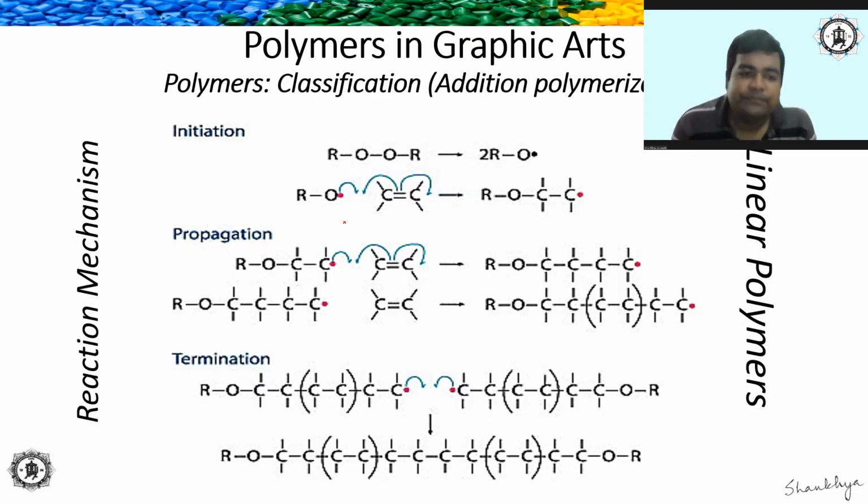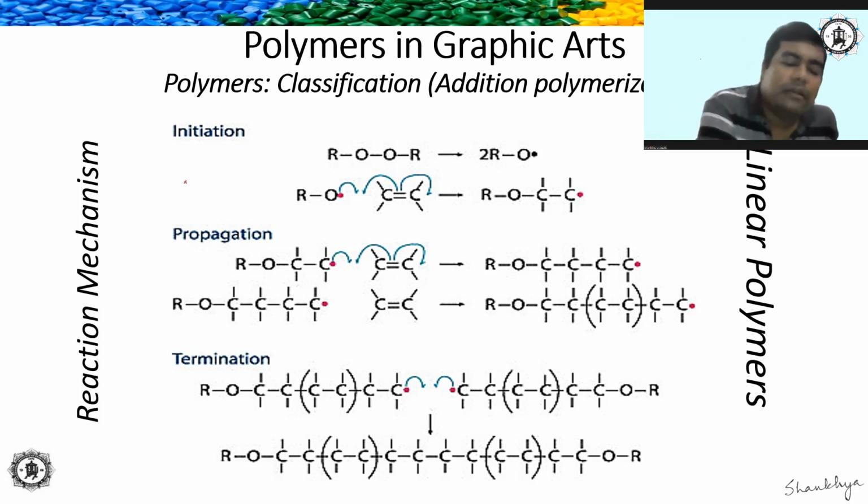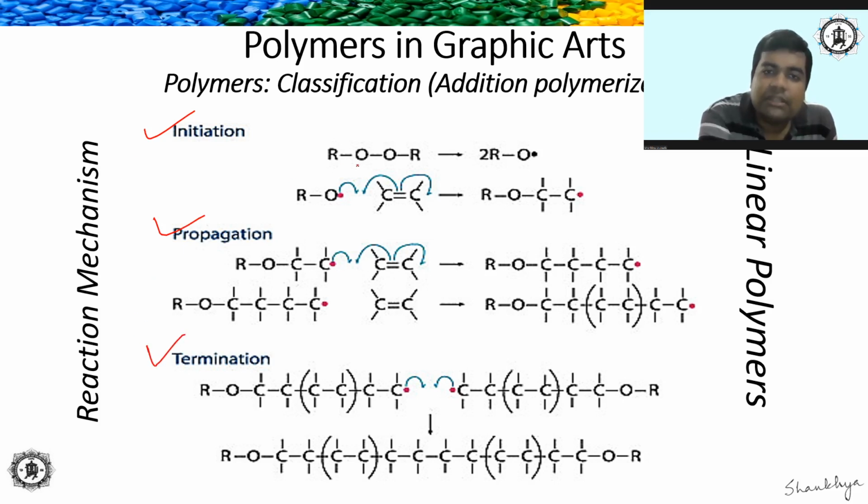Okay, so here we begin with the nature of the structure of the polymer. Here you can see this is a linear polymer. Normally, during any polymerization reaction, there are three stages: one is initiation, one is propagation, one is termination. During the initiation phase, in the presence of a catalyst or external factors, what happens to the molecule or the monomer? This is the monomer unit.